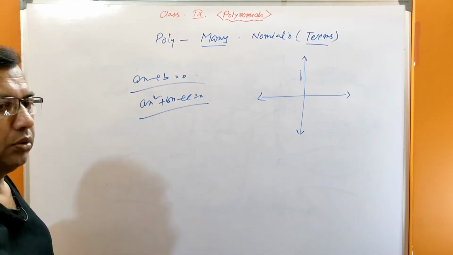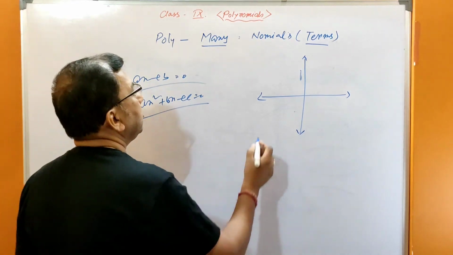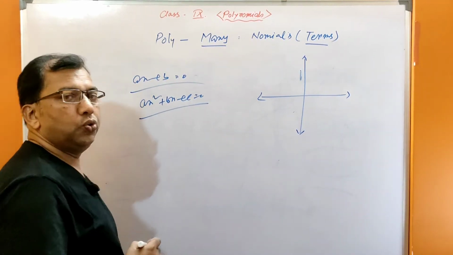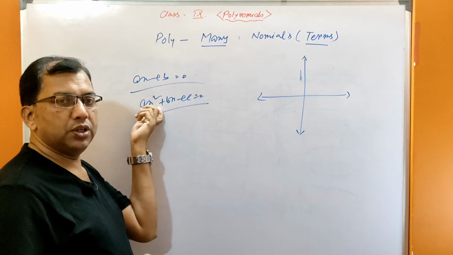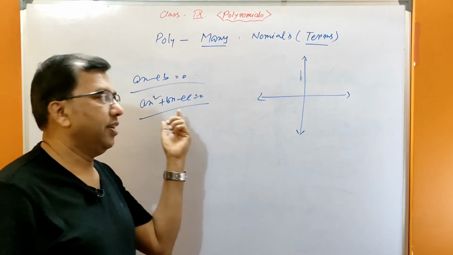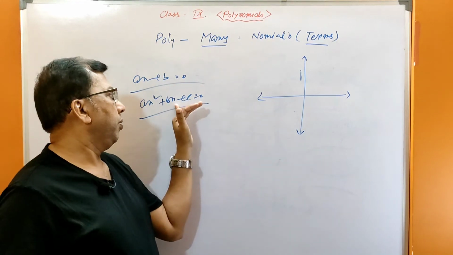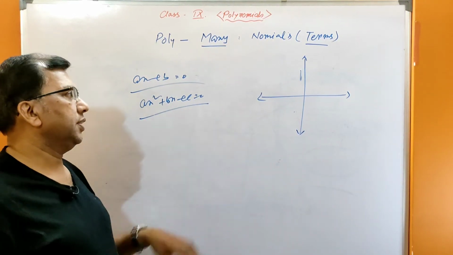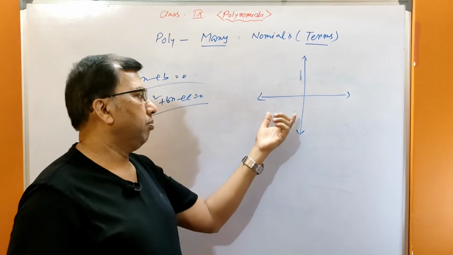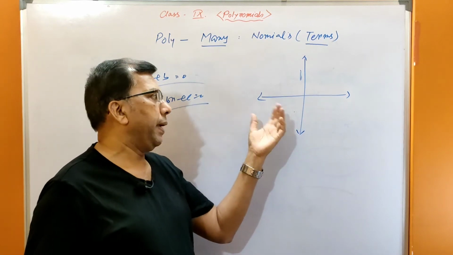It will be in case of quadratic, that is maximum power 2, that means maximum number of roots is 2. Yeah, maximum number is 2. Okay, so this is the quadratic. In this case you can write the maximum, the graph is a parabola.